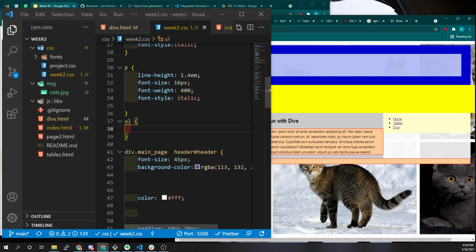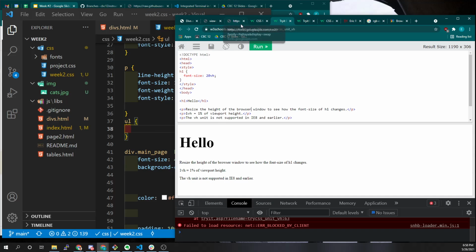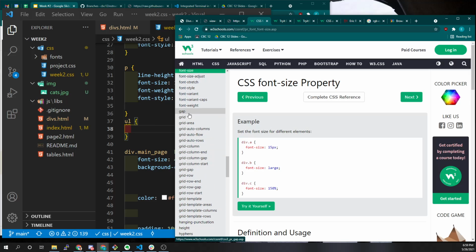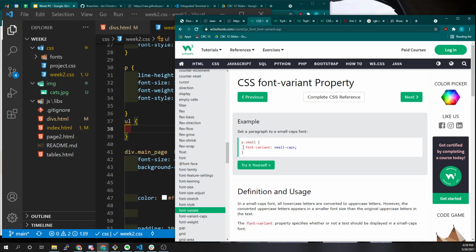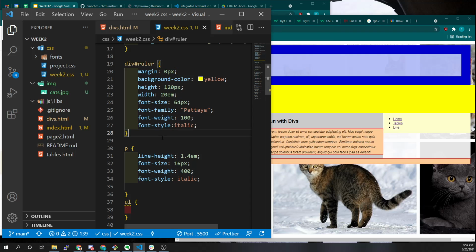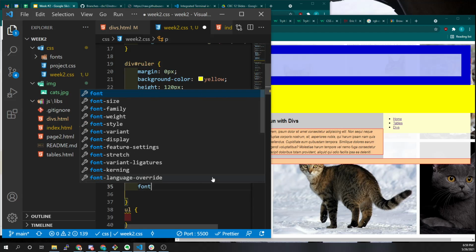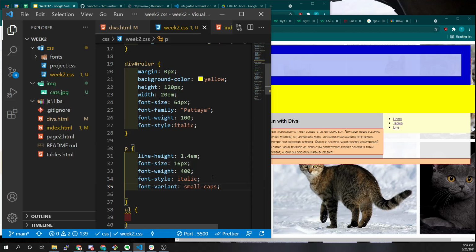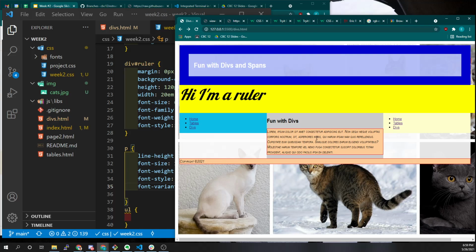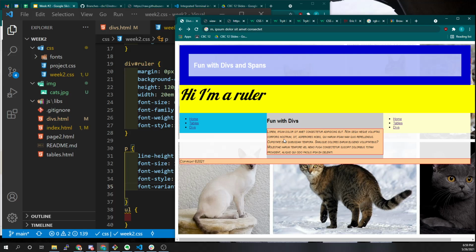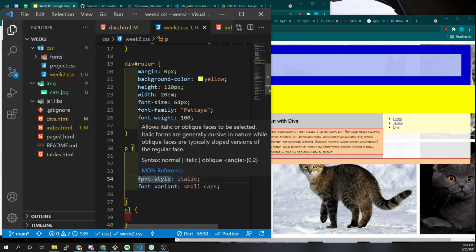So that's really a lot of the font controls you're going to use. There, as we saw over in W3 Schools, there's a whole bunch of things you can do with font, right? Kerning, font variant, like we can change it to say, hey, everything that is in this paragraph tag, let's make it caps, right? So we can come in here and say font variant small caps, right? And now it's changed everything to use small style capital letters, even though the content behind the scenes, if we copy and paste this, is lowercase letters, right? So there's a lot of cool transformations you can do with the font line of properties.